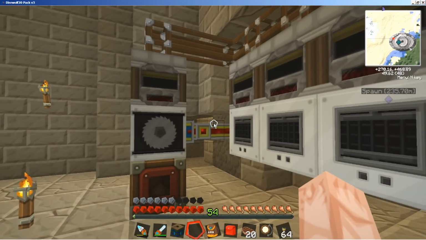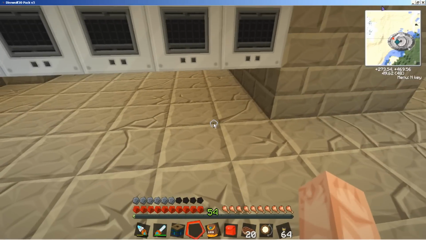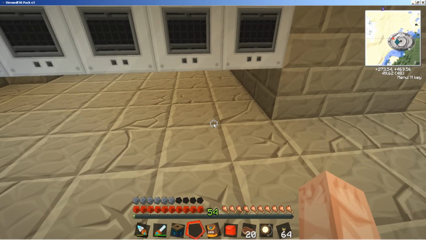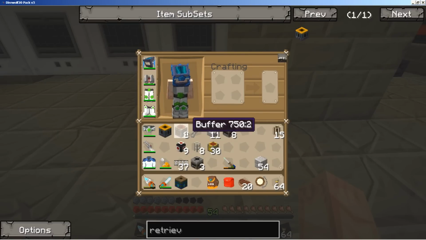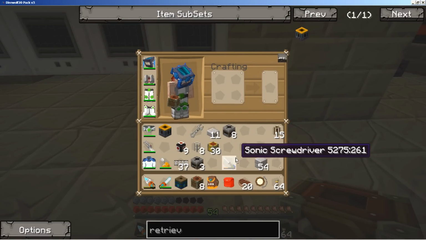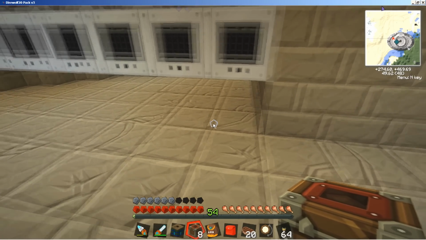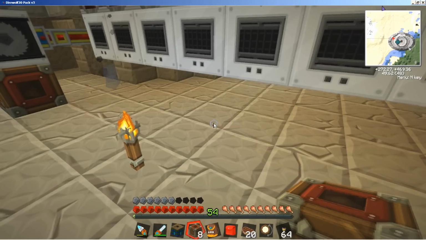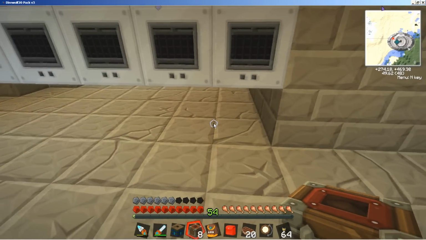So now we need to handle the outputs. And the one thing about thermal expansion machines is that they will not connect their output side to pneumatic tubes, which made me sad. I was not very happy at all when I found that out, but there's a workaround now. If you want to connect to Buildcraft pipes and handle your output that way, that's fine. Remember, thermal expansion machines will automatically eject their output into a storage device or a pipe that's connected to their output side.